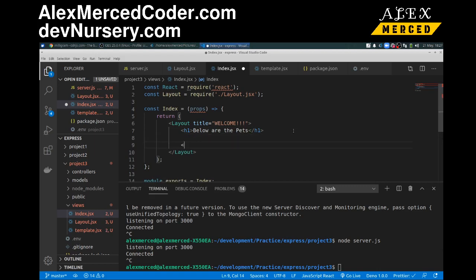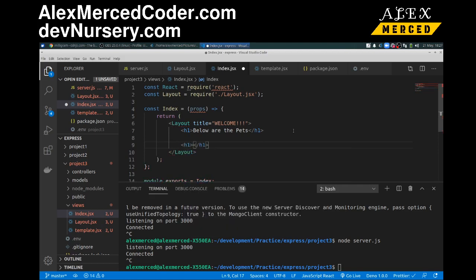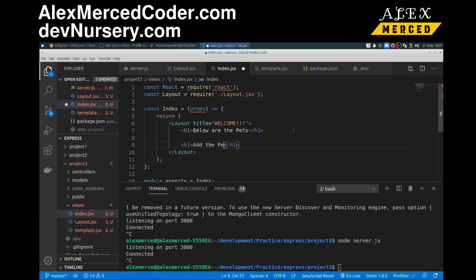So below that, we'll have another H1. And here we'll put in an add a pet section. Yeah, add a pet's fine.